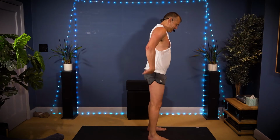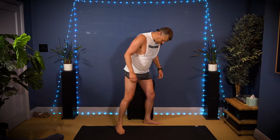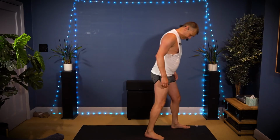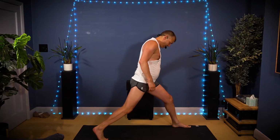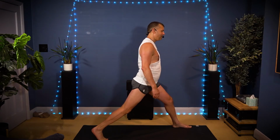Same thing. We'll start with the arms relaxed. And so, take the other leg back. Remember your feet on the outside of the mat. Back heel is off the floor. Get yourself stable. I'm a bit wobbly this side. I was wobbly the other side as well.